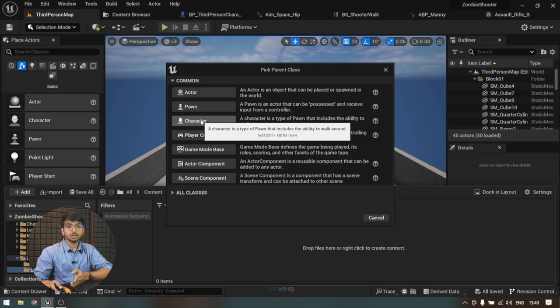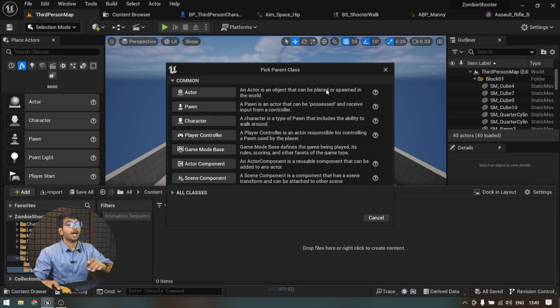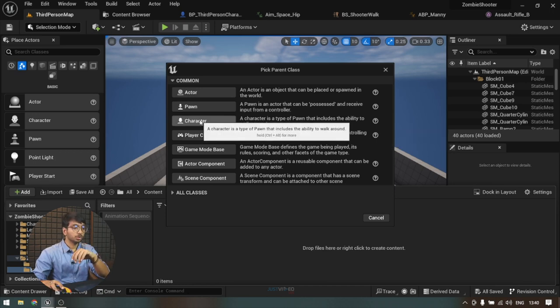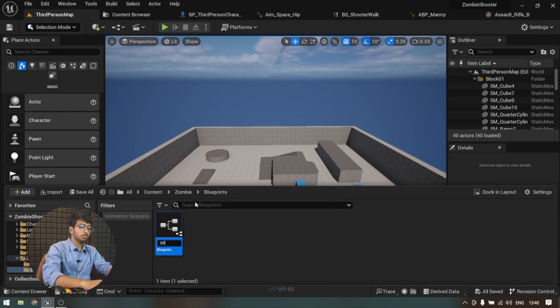Character class, we can use for our basic characters, and actors are everything that you can see in the level. Most of the things are actors. We'll click on character and call this BP_zombie.